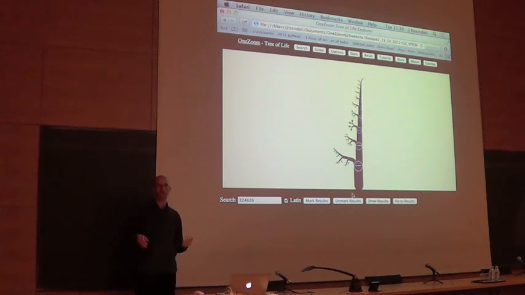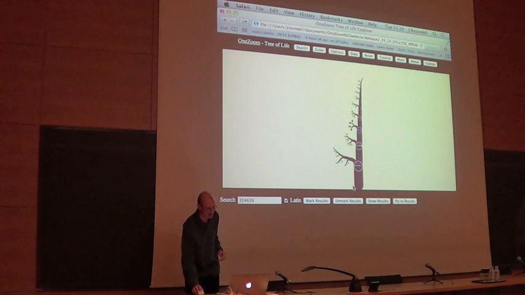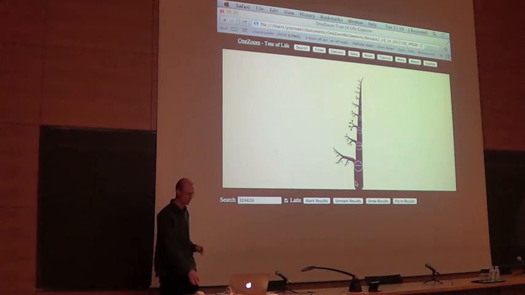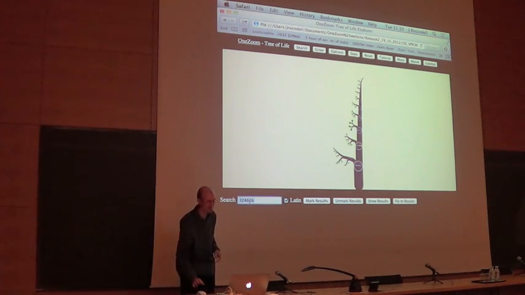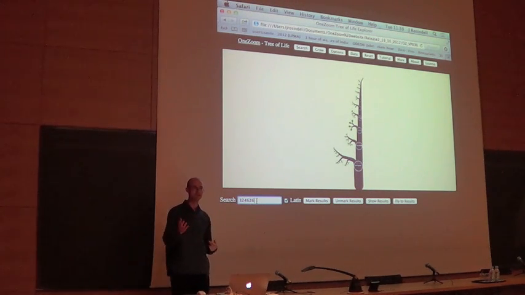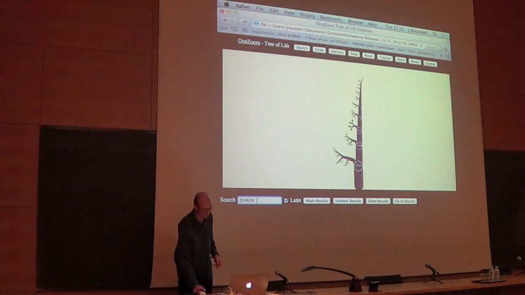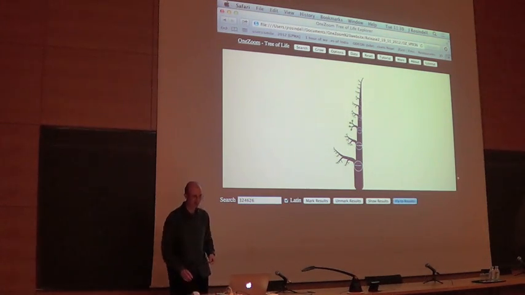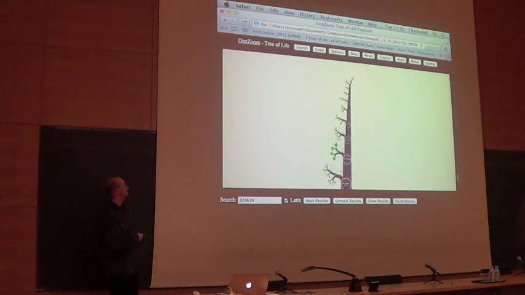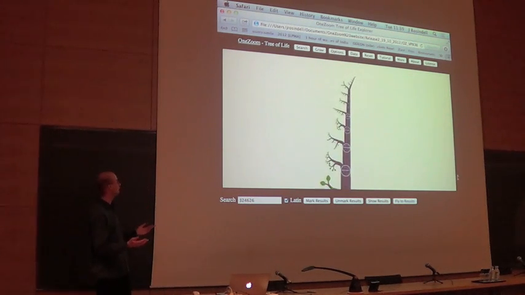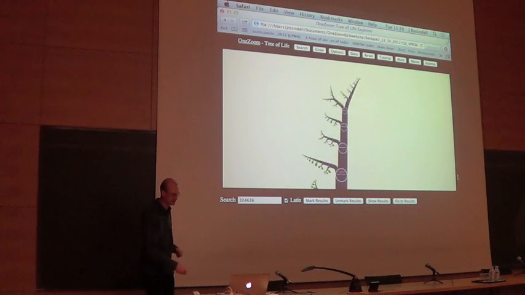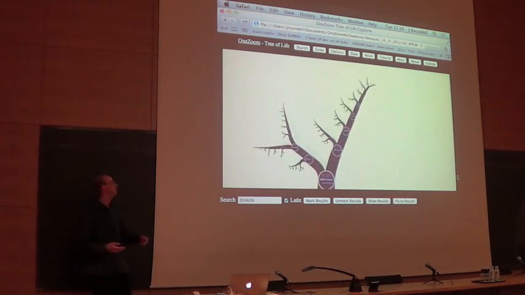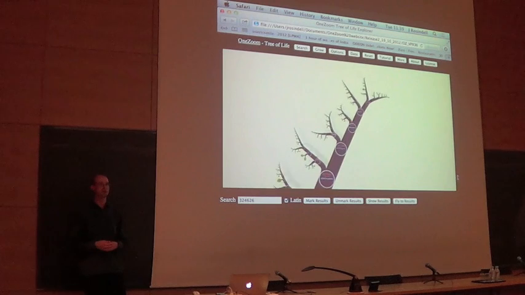But rather than browse through it by hand, I'm going to show one more feature of this, which is the search feature. So I put in the number corresponding to one of the leaves there, and rather than jumping straight to the leaf where that species can be found, I'm going to fly it into the results. So that's now going to automatically zoom you in through the tree to show where that leaf is. And it gives you a perspective of just how huge a 408,000 node tree is.